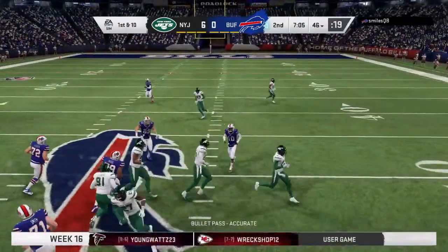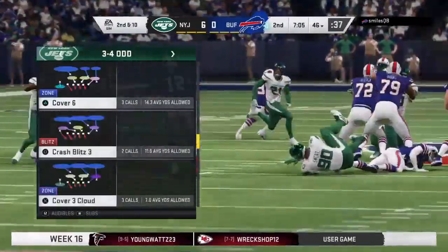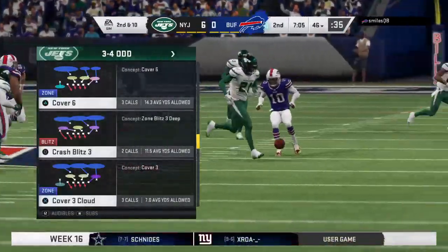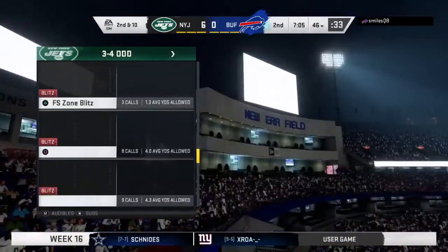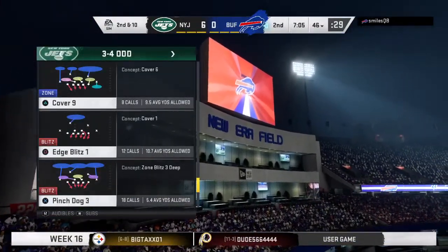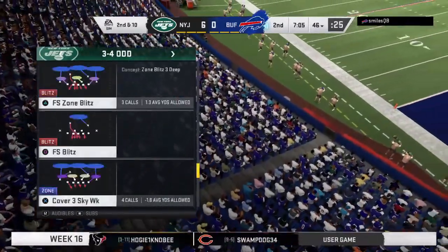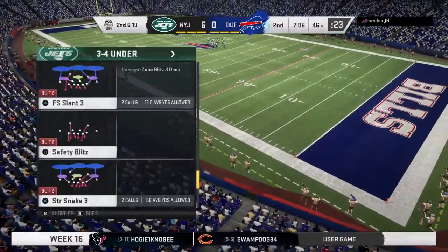Brady. And nearly picked off there. Almost intercepted. Instead, second down. Well, nearly another interception there. That would have been 2 drives in a row with a pick. He's got to start taking care of the ball way better than what we're seeing. Interestingly, that throw was probably worse than the one he threw the interception on last drive, but fell incomplete.